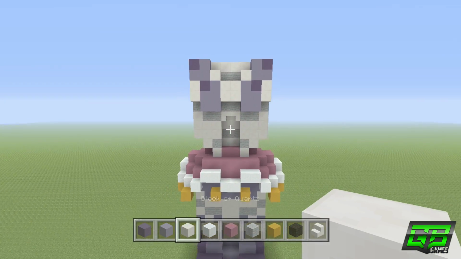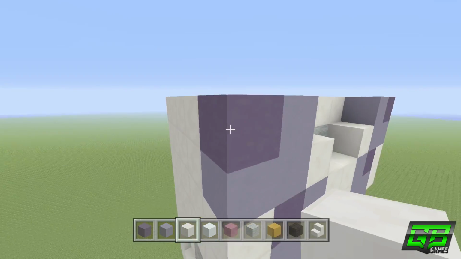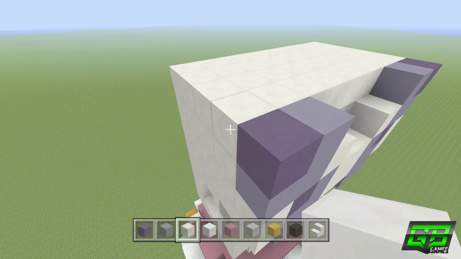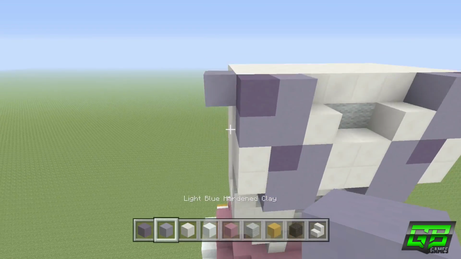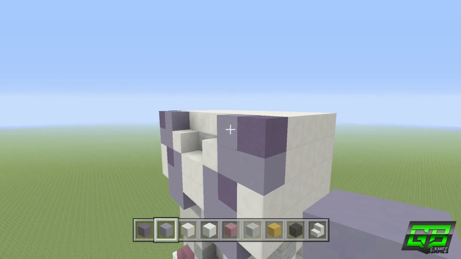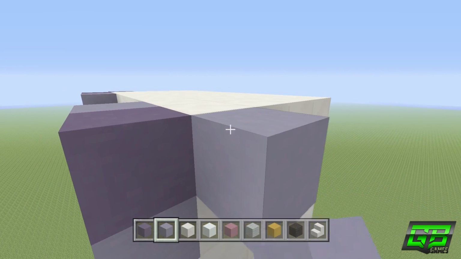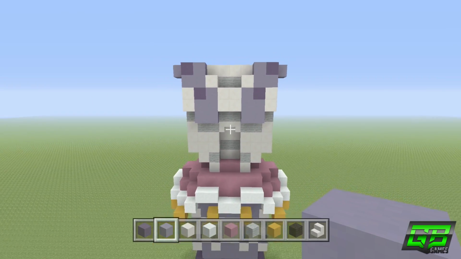But anyways, so what we're going to do is come to the front side and come to the top left corner, to this block of quartz. We're ignoring the 3D effects. We're going to go to this block of quartz, and we're going to place a light blue clay. This is going to be our starter point, our reference point. On the right side, we're going to do the exact same. So we go to the top right block, place a light blue clay to the right of it.